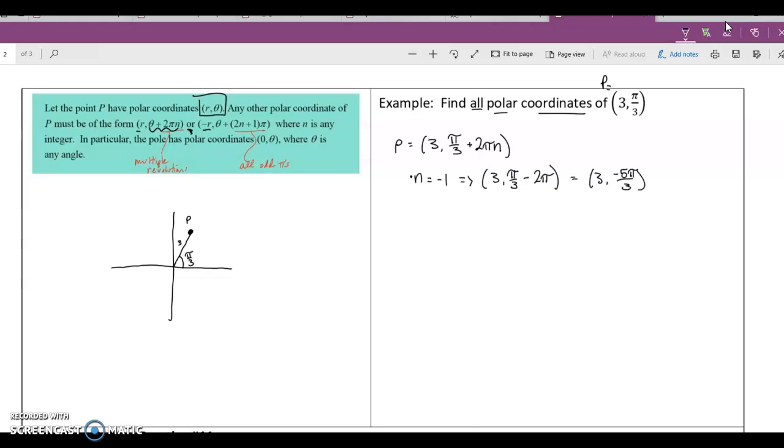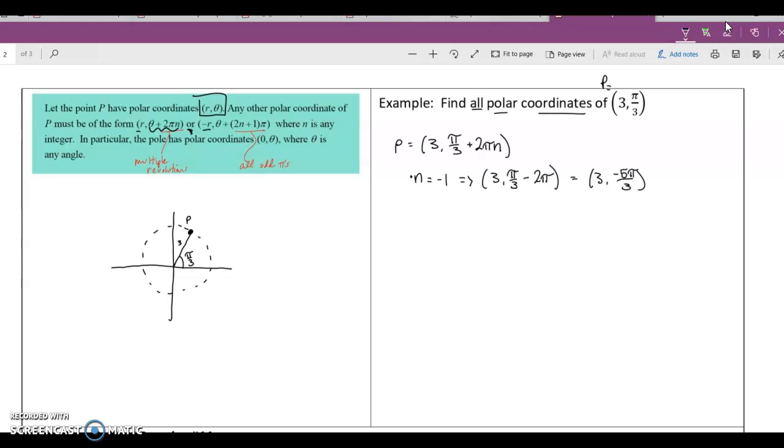Looking at this point, remember we start by looking at our angle. We're starting on that positive x-axis, but since it's a negative angle, we're going to be going clockwise, to negative 5 pi over 3, which just so happens to be the coterminal angle of pi over 3. And then we're still on that same rung because remember this radius of 3 goes all the way around. It's not a bad circle if I do say so myself.